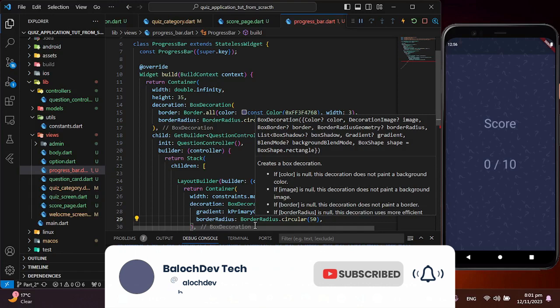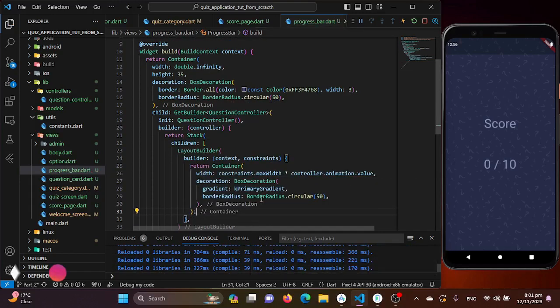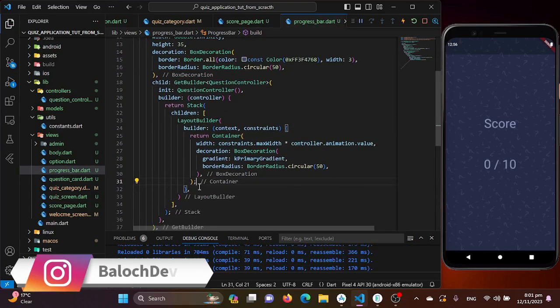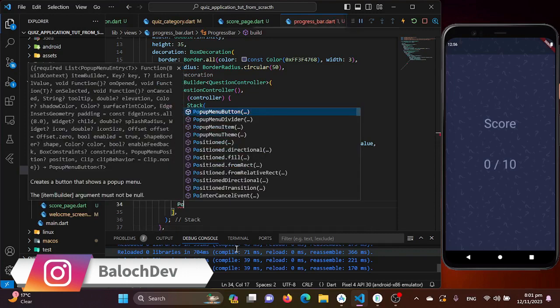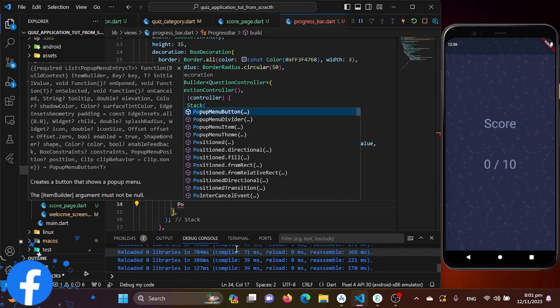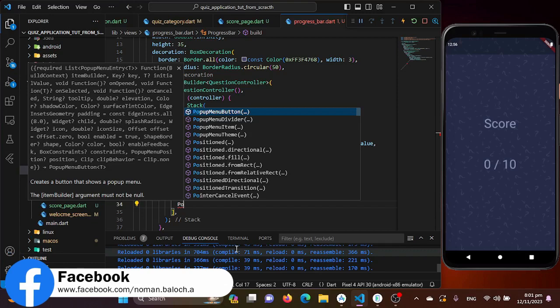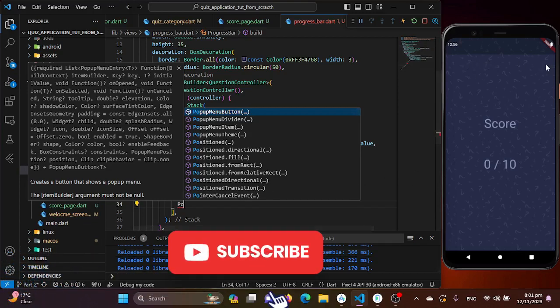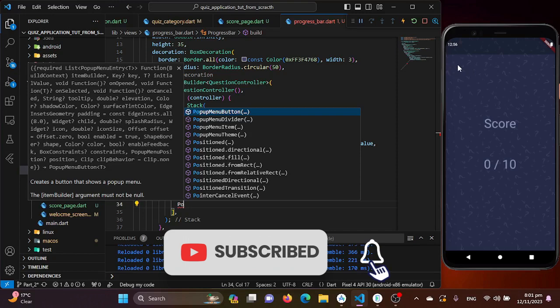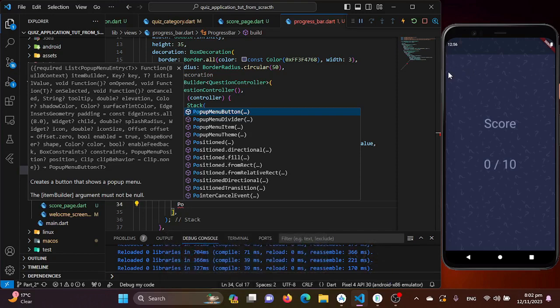So that's it. Now I will be using a positioned widget to position this indicator and show some kind of value on the screen. So if it is moving from 0 to 60, it will show the seconds on the screen also.